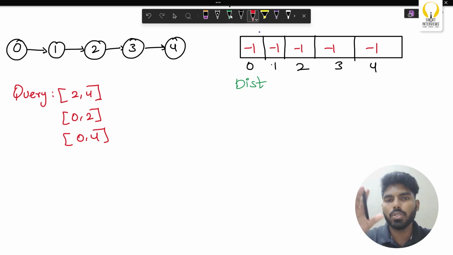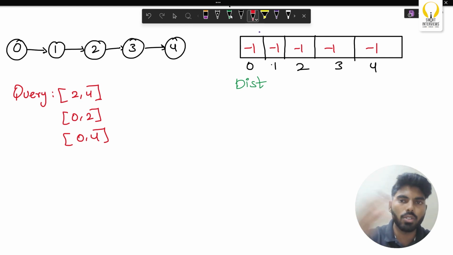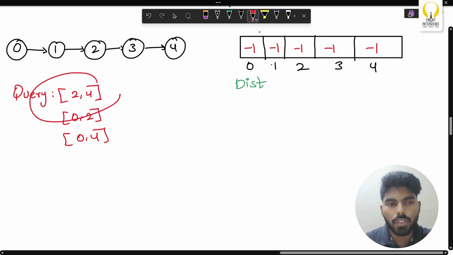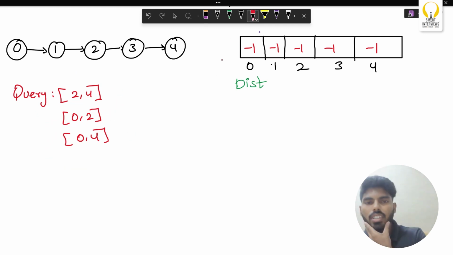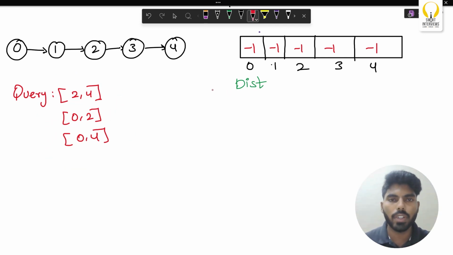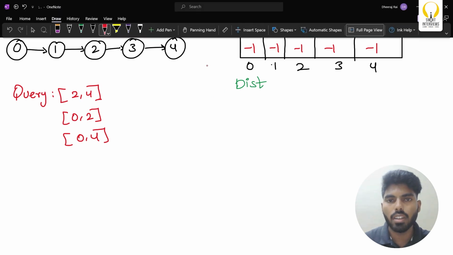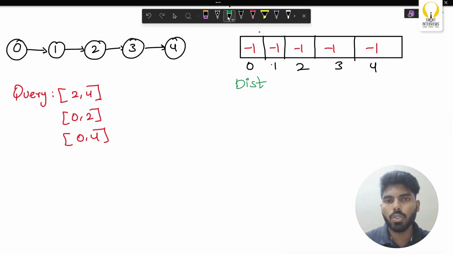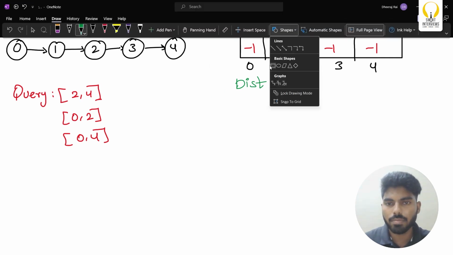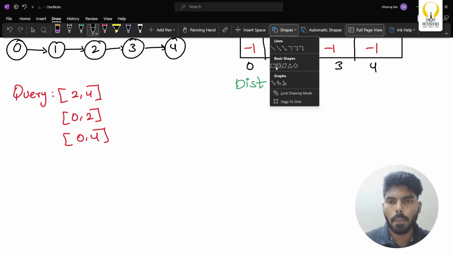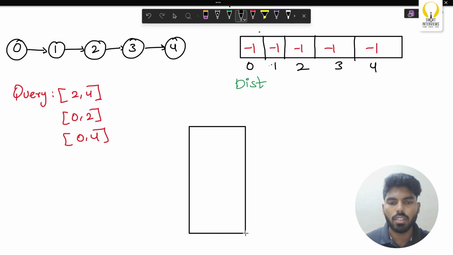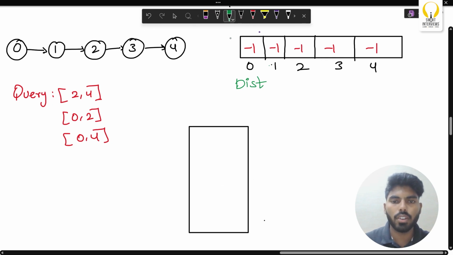How can we use BFS to get the length of the shortest path from source to destination, or from city 0 to city n minus 1, after each query? Initially, to implement BFS, we definitely need a queue, right? Because with the help of a queue only we can iterate. So assume this is our queue here.